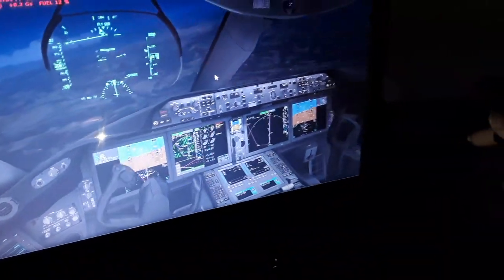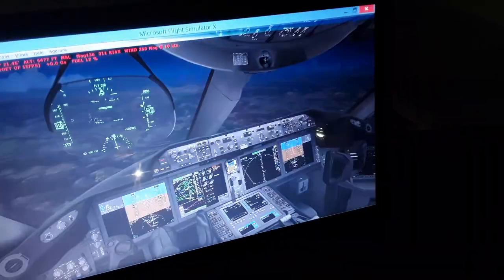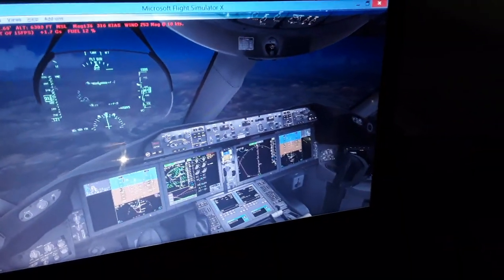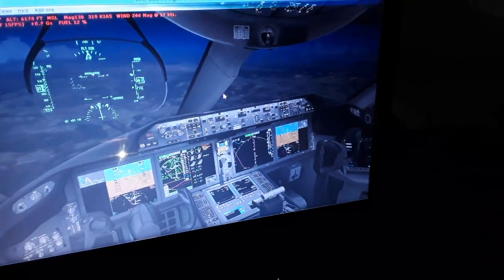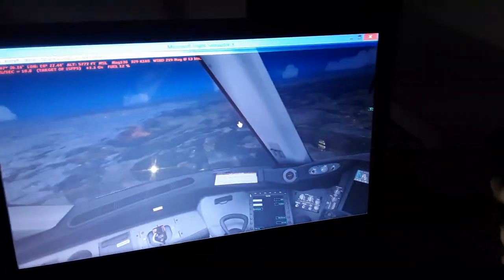So we have a few more minutes for approach and landing over here, as you can see. We're following this line here, the approach line. Just a little bit more thrust. Need to advance the thrust levers.